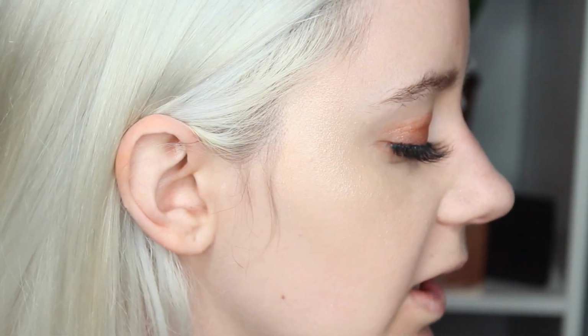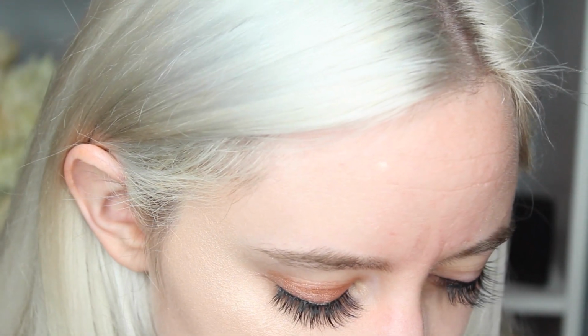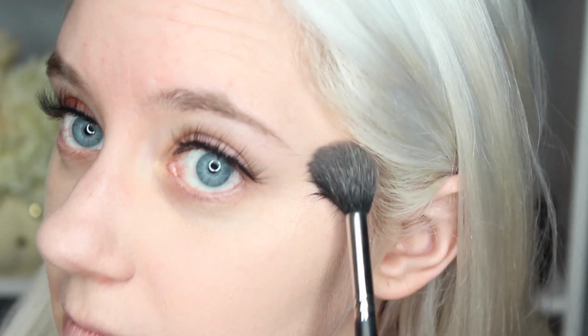That is Summer. Really pretty shade. The next one is Tourmaline? I don't know how to say it. It's like a rose gold type shade. It would not work for my skin tone for a highlight, but I'll show it to you guys anyway.